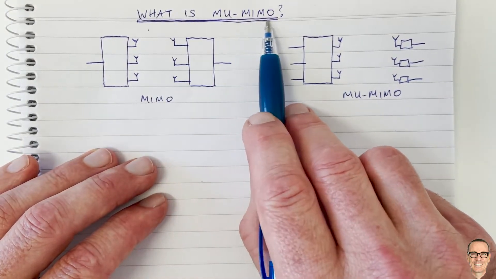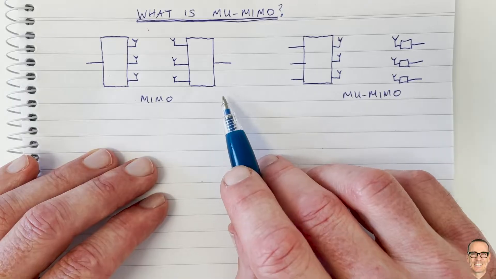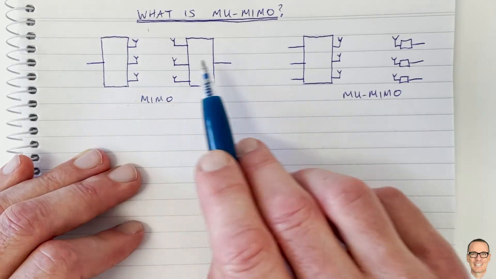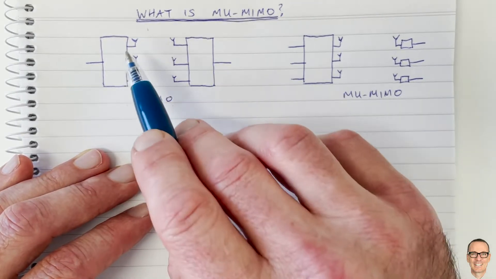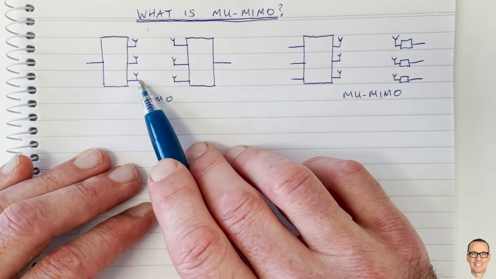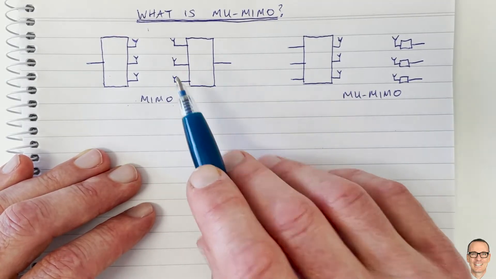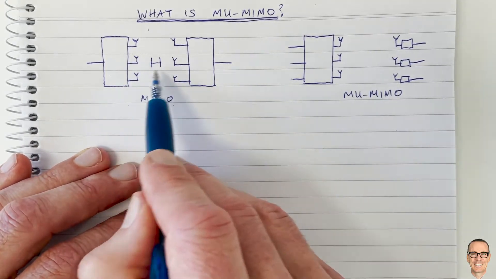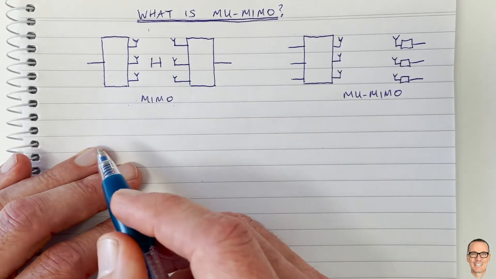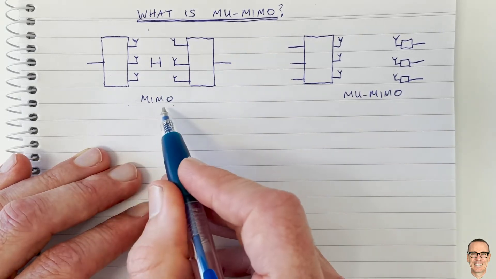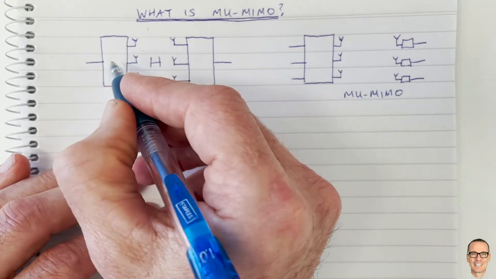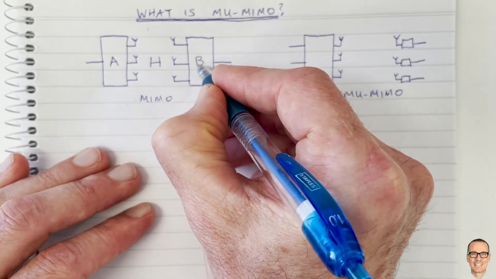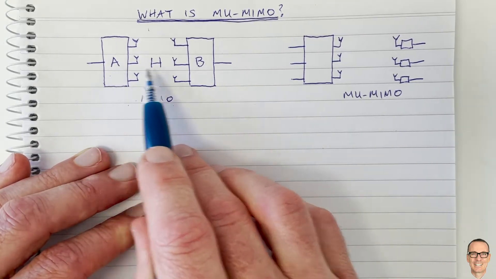So what is multi-user MIMO in digital communications? Here we have the standard multiple-input multiple-output system with a single data stream being transmitted to a single user, with multiple transmit antennas — I've shown three but there could be many more — and multiple receivers. This channel is represented by a matrix H, which captures each of the path gains between each transmit antenna and each receive antenna. In the standard single-user MIMO system, we can apply pre-processing at the transmitter and post-processing at the receiver, written as matrices.